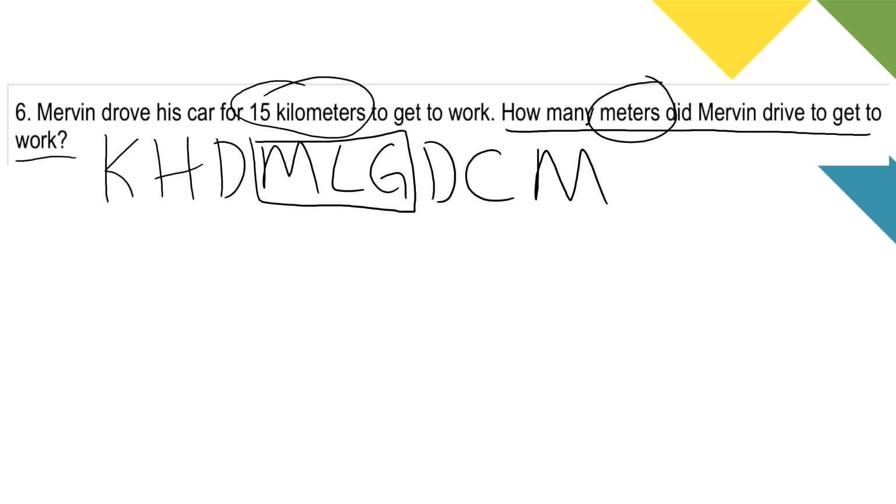All right, next in the question, they told me I have 15 kilometers and they want my answer to be in meters. All right, so I'm going to start on the K because K stands for kilo. And I'm trying to go to meters. Remember, meters is a base word, so that letter is in the box. M is a prefix. Millimeters is when I'm going to the M at the end. But meters is my base word, so it's in the base. All right, so let's count. 1, 2, 3.